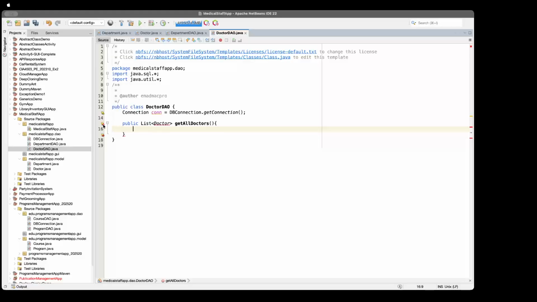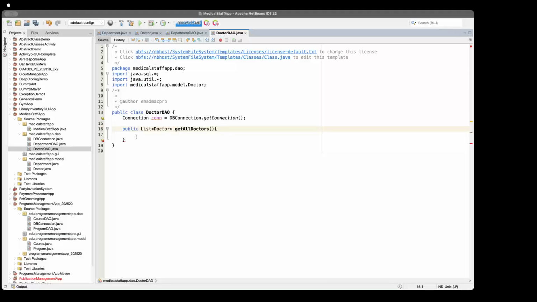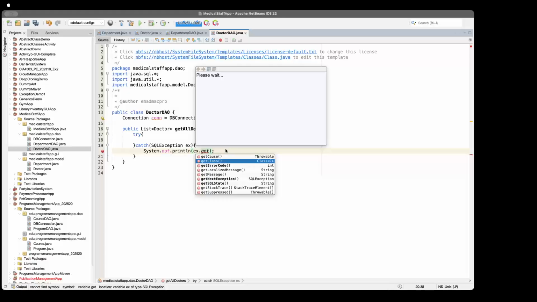Again, here we need to import the doctor class from the model package, and we'll start with a try immediately and catch, remember, SQL exception, whereby we only print the message associated with this exception.